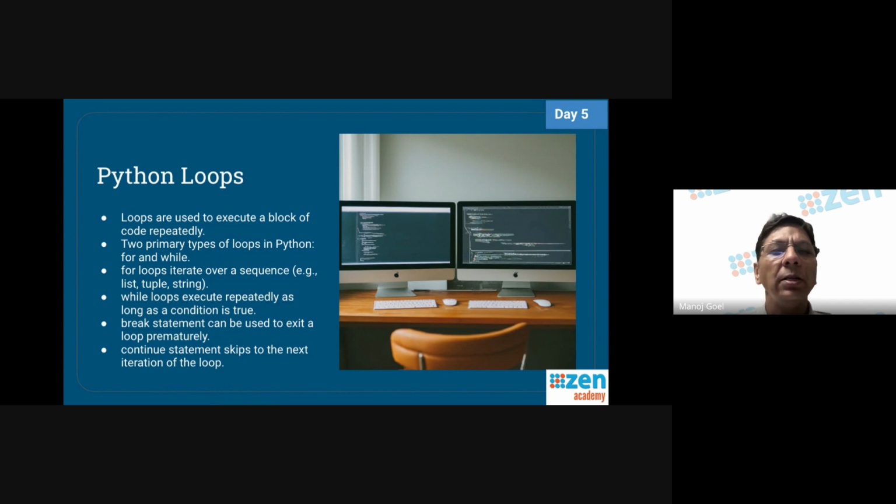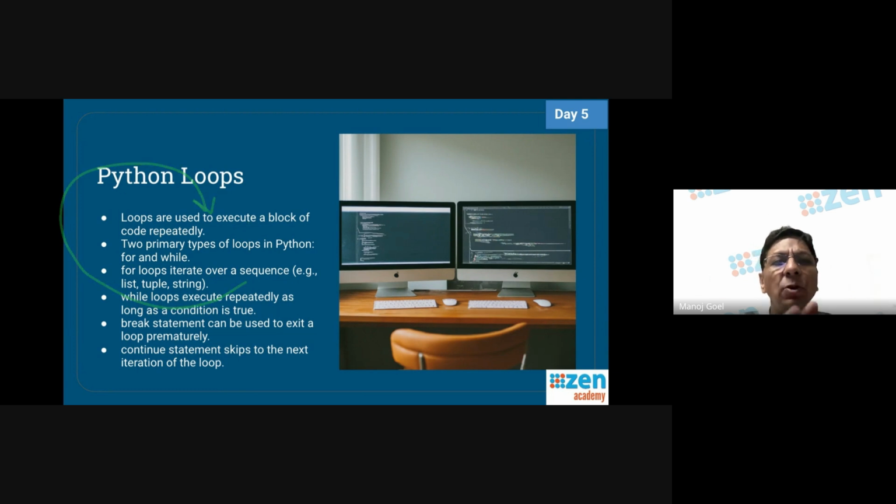Continue statement. With the break statement, if you are executing a set of statements and somewhere you write break, it means you want to skip the remaining statements from that point onwards. And if somewhere you write continue, it means I have done half of this, and from here I want to go back and continue with the next iteration.